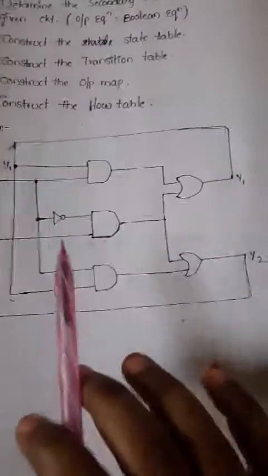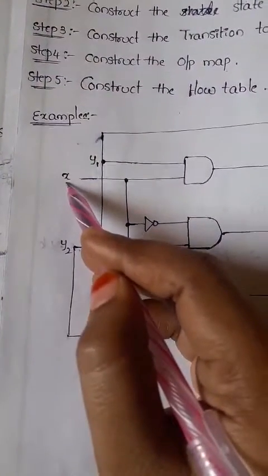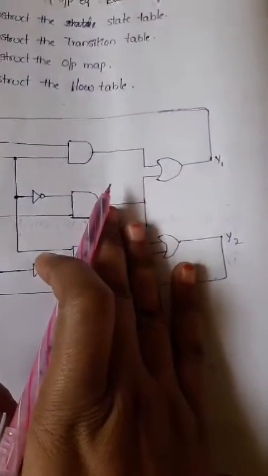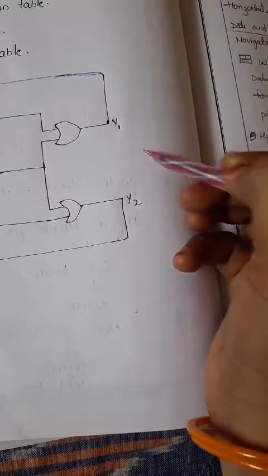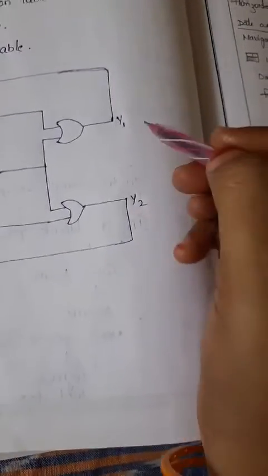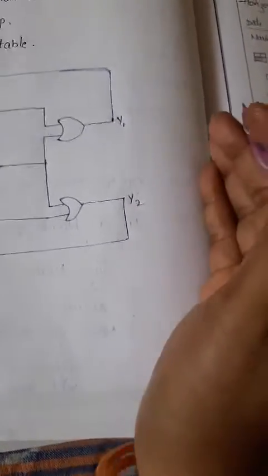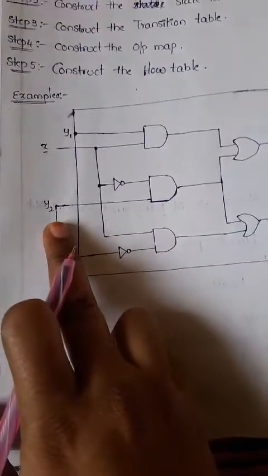Generally, the circuit consists of one input variable that is represented like X. Coming to the internal state, it consists of two internal states. These internal states have two excitation variables that will be represented like Y1 and Y2, in capital letters. These are also called excitation variables, and it also has two secondary variables, represented like y1 and y2.